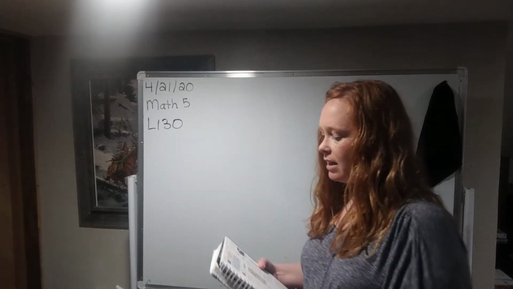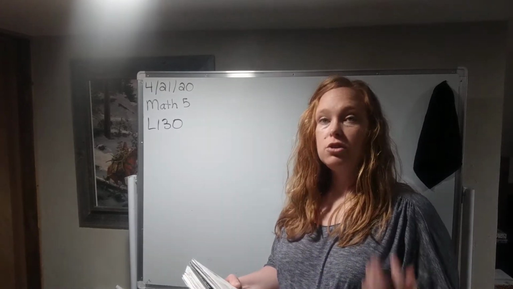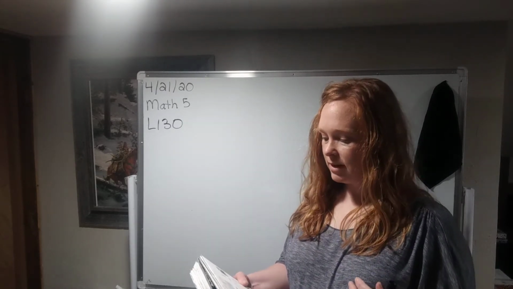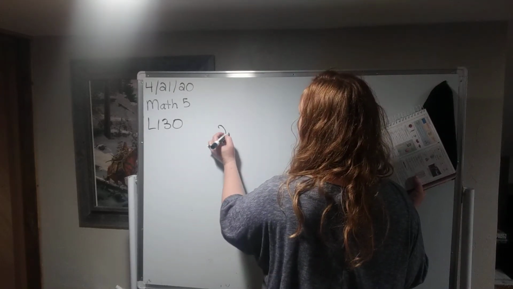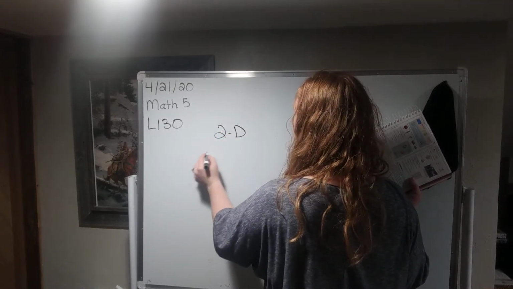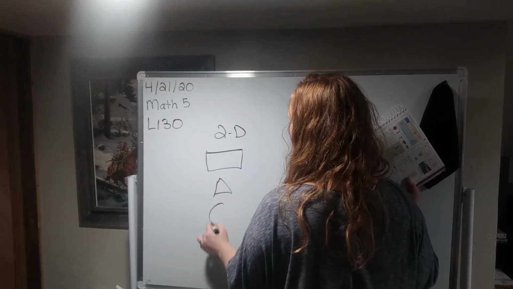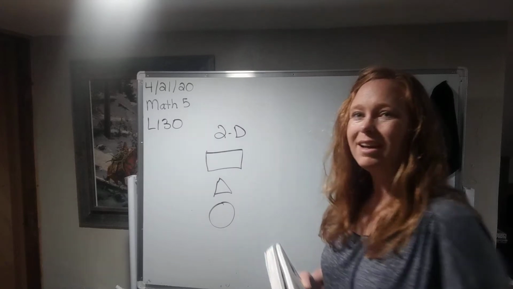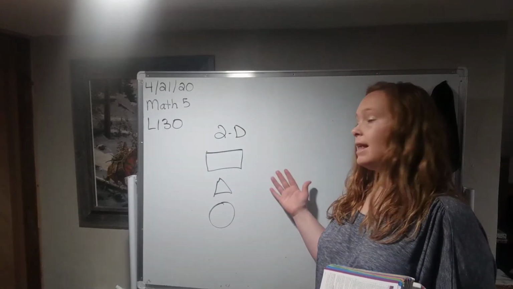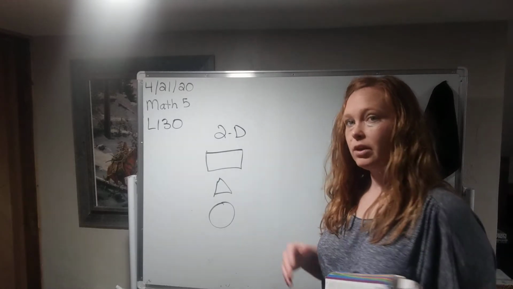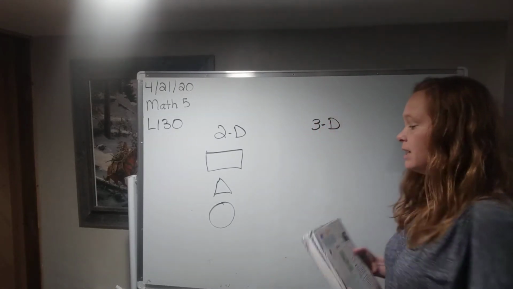If you'll see, it tells you two different types of shapes that we're going to be dealing with: two-dimensional and three-dimensional. Okay, so you've studied two-dimensional. Two-dimensional is a flat shape. So a flat rectangle, a triangle, a circle, right? It lays flat on the page. It's as if I cut it out of a piece of paper and laid it down, it would be flat. Okay? And today we're going to talk about three-dimensional or 3D.